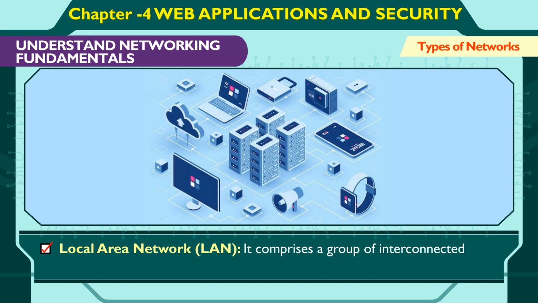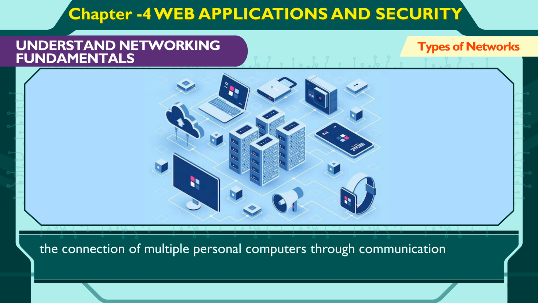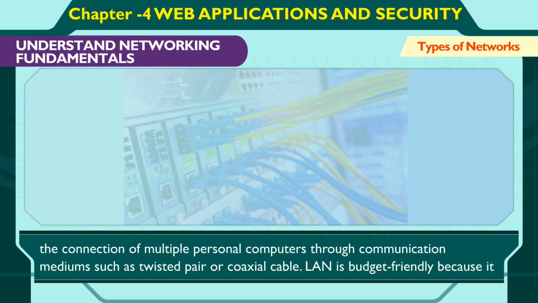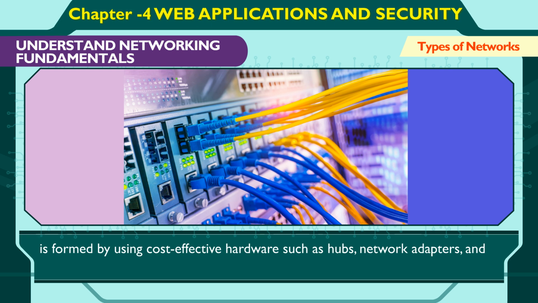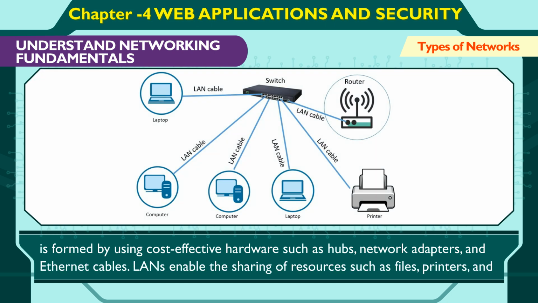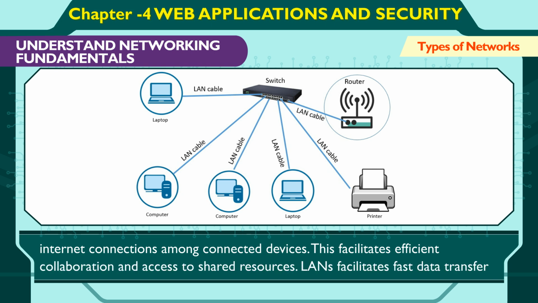Local Area Network, LAN. It comprises a group of interconnected computers within a small space, such as a building or office. LANs facilitate the connection of multiple personal computers through communication mediums such as twisted pair or coaxial cable. LAN is budget-friendly because it is formed by using cost-effective hardware such as hubs, network adapters, and Internet cables. LANs enable the sharing of resources such as files, printers, and Internet connections among connected devices. This facilitates efficient collaboration and access to shared resources.